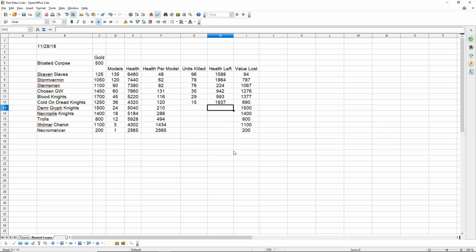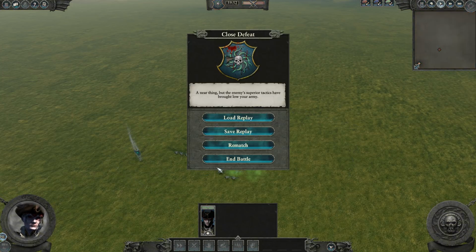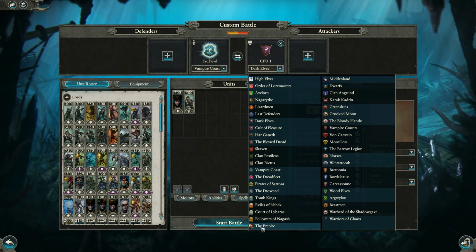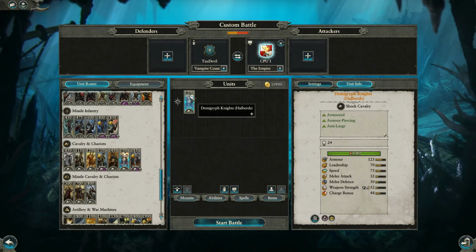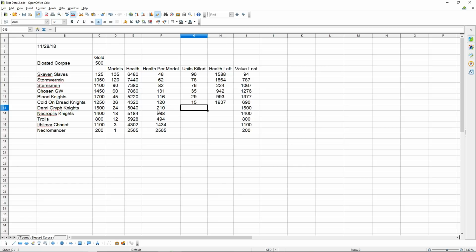Okay, 690 gold. Well, they still made their money back. 690 gold. Let's go look at the Demigryph Knights. Okay, we'll go look at Demigryph Knights and see, because Demigryph Knights now have, sorry, 24 models. So we'll look at Empire. We'll go down to Demigryph Knights. And I believe the Demigryph Knights have a lot more health. Like, if we look, yeah, the Demigryph Knights have 210 health per model.